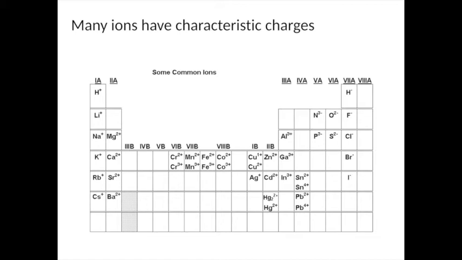And then group 5, now we go into the nonmetals. Group 5 has a -3 charge, group 6 has a -2 charge, and group 7 has a -1 charge, and then group 8 has no charge. So remember that, and it's helpful knowing what group it's in. You can write that on your periodic table for your test to help you remember what ions are formed for these metals and nonmetals. Now we'll come back to the transition metals, the ones that have multiple ions. Those are a little more confusing, but for now, just know what charges the group A's have.